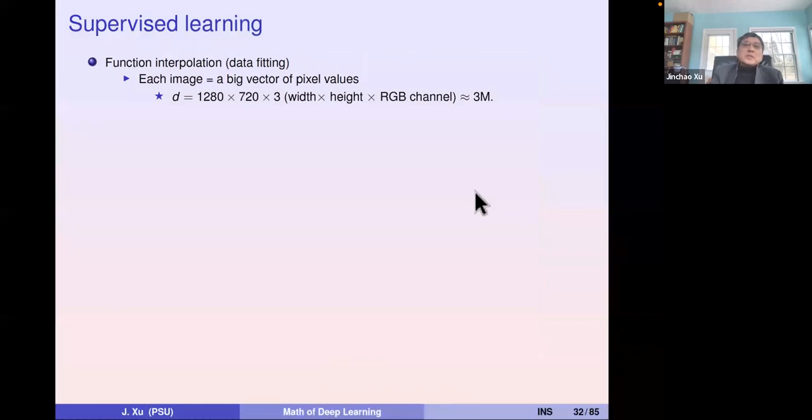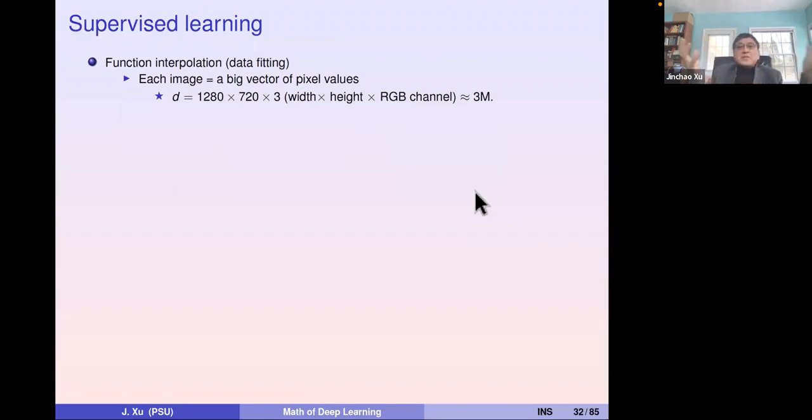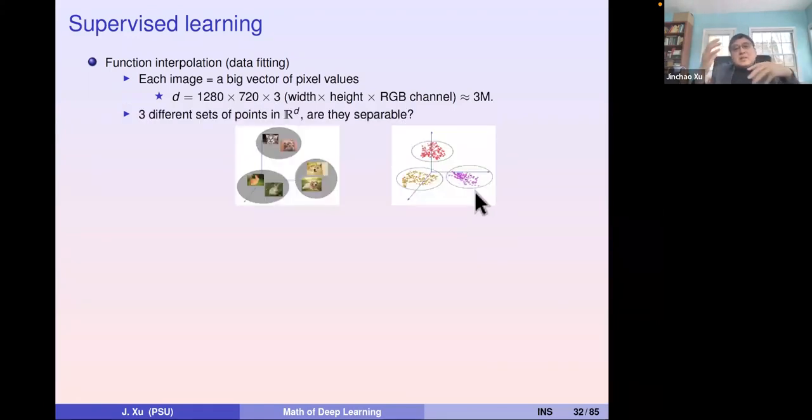So the way to do supervised learning is that you put some labels on these images. Now the question is, suppose every image you get has maybe 3 million pixels. Simply speaking, you can convert the 3 million pixels of this image into a point in the Euclidean space of 3 million dimensions. We are living in a three-dimensional world. Suppose you go to 3 million dimensions. Now this is a matter of phase space right now.